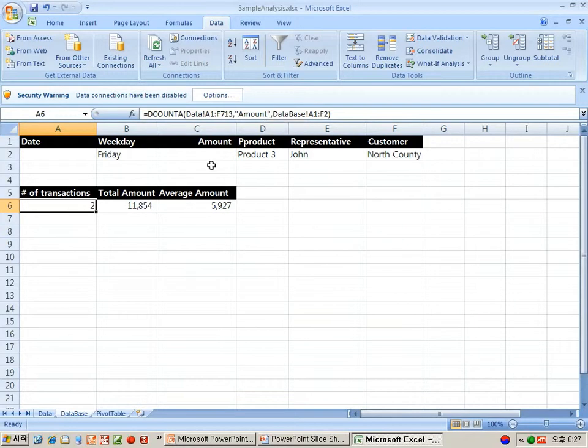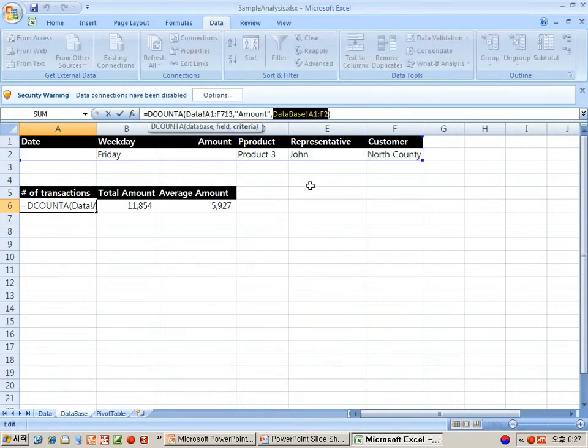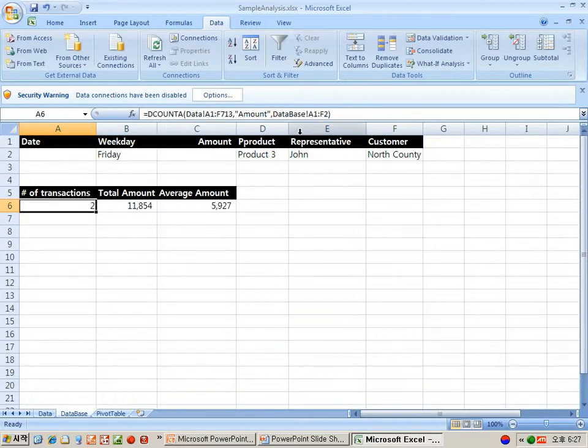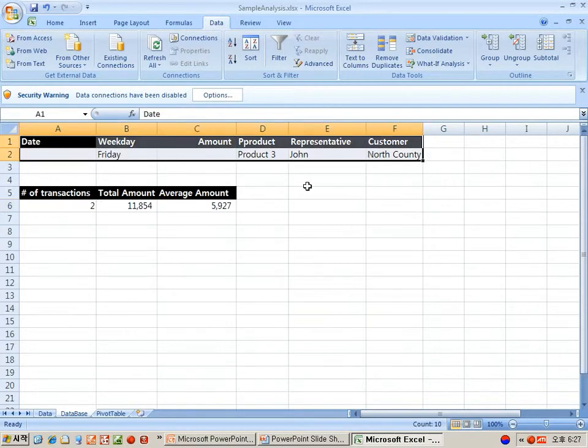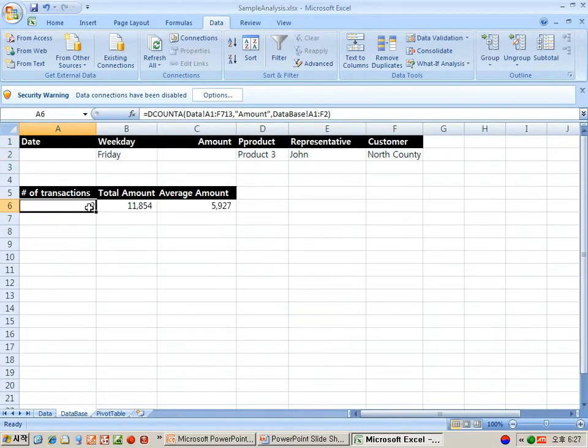But in this case, it simply counts the number of amounts, not the sum of the amount. Here, the criteria is given here, A1 to F2. This range is working as a criteria. So this database function selects the records that satisfy these conditions.